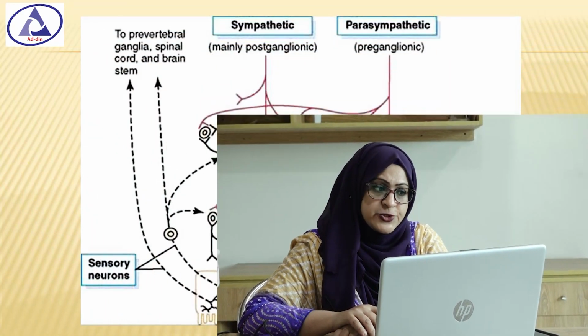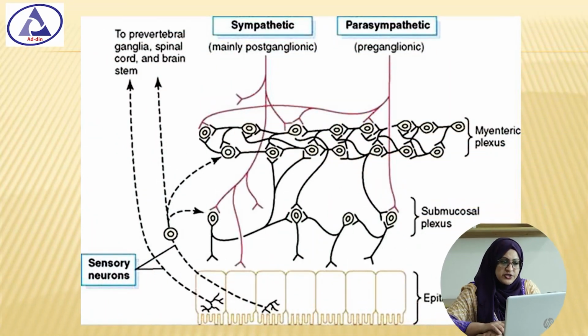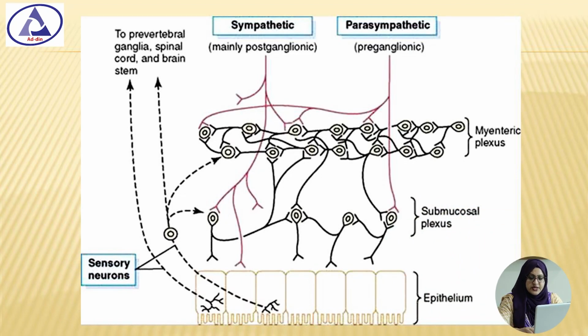Nishat, Assistant Professor of the Department of Physiology, and today I will be continuing my lecture on gastrointestinal physiology. As I mentioned in the last session about the differences between the myenteric and the submucosal plexus, today I will be continuing my lecture with the picture showing the location of the myenteric plexus, which is in between the longitudinal and the circular smooth muscle, and the submucosal plexus, which is in the submucosal layer.